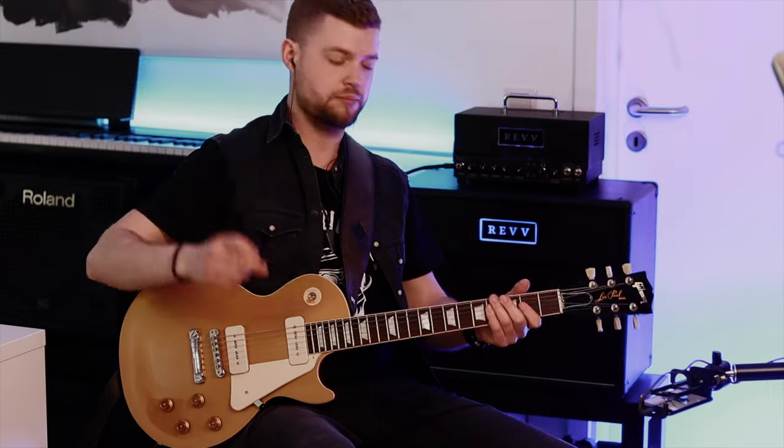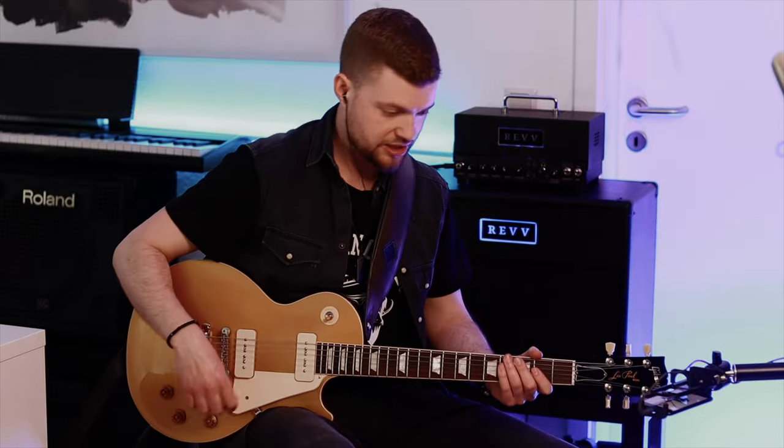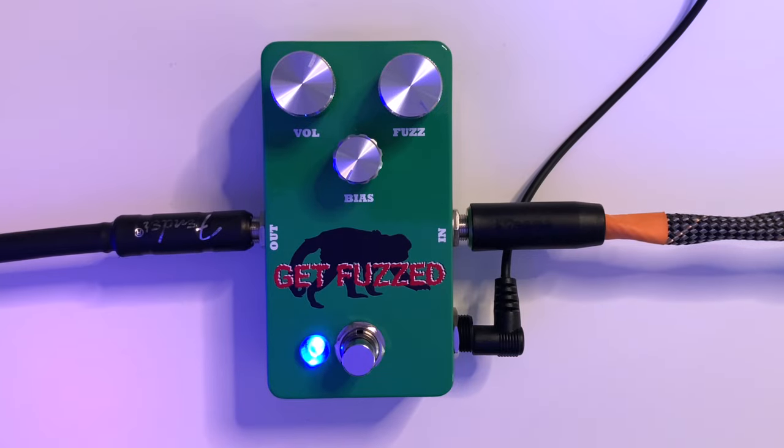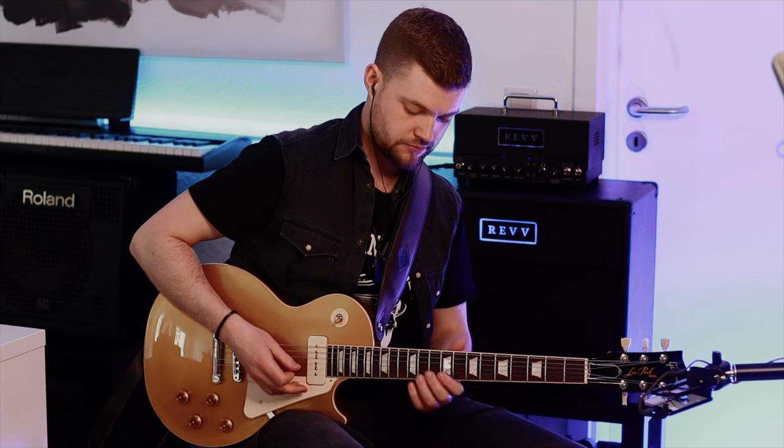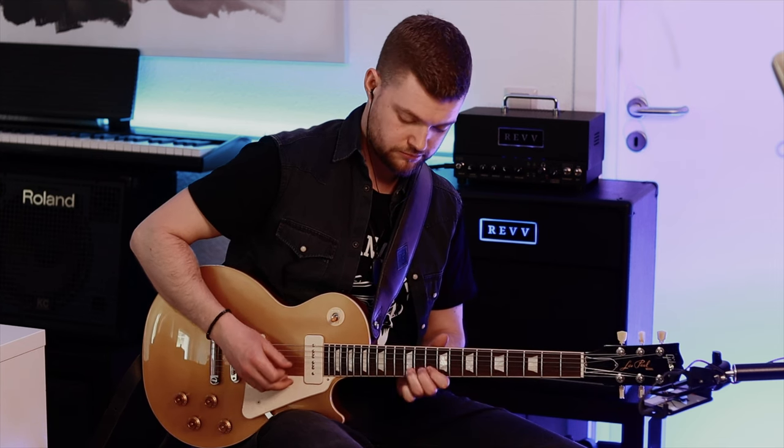So, lots of great sounds in this one. One thing I want to also point out, I'm here, bridge pickup on full, fuzz knob cranked. Look at this noise floor. It's really low, the noise floor.